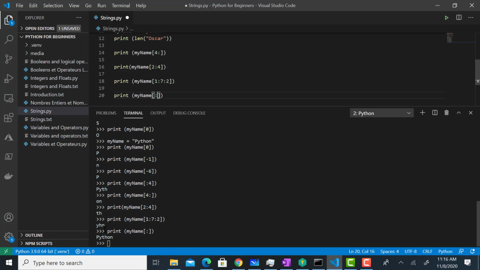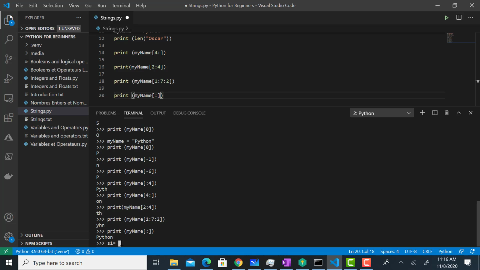Let's talk about immutability, immutable versus non-immutable. Strings are a type of data structure that is immutable, in the sense that their values cannot change. Let me go with the command directly.